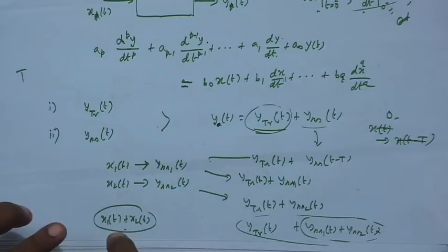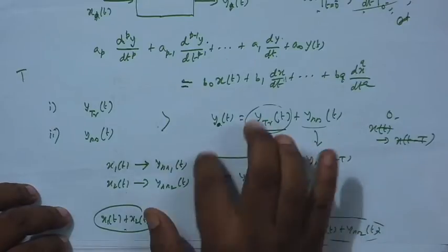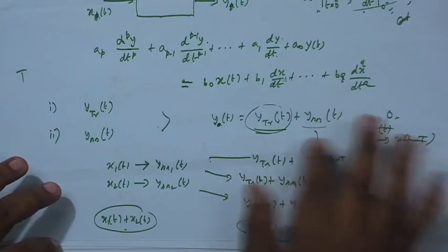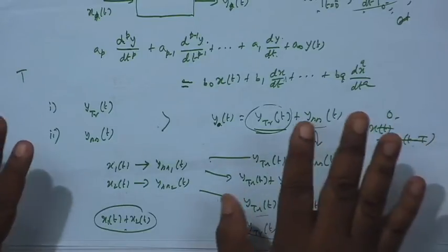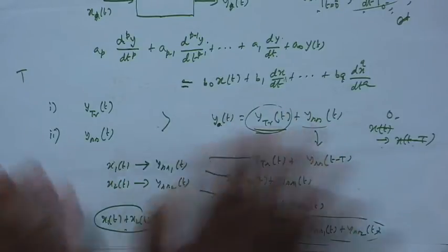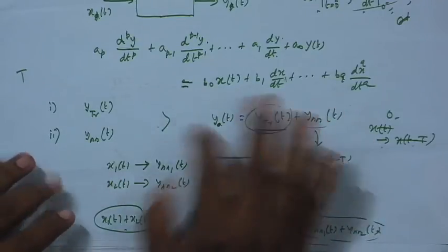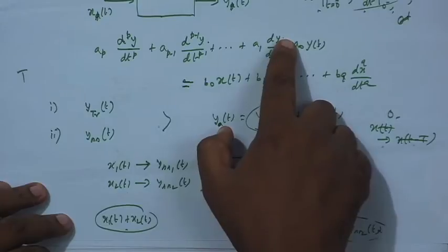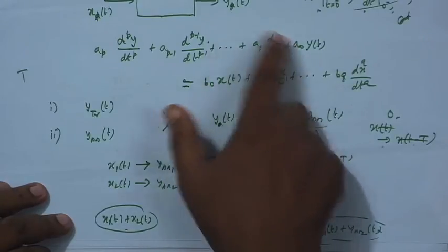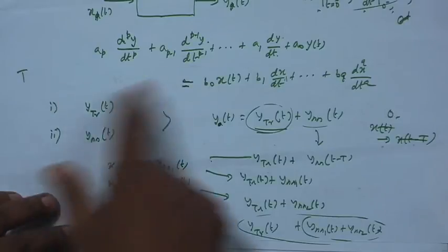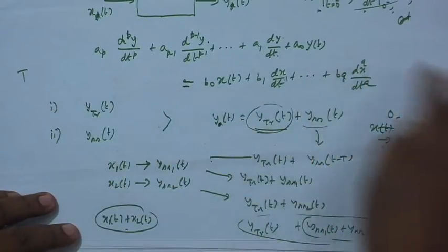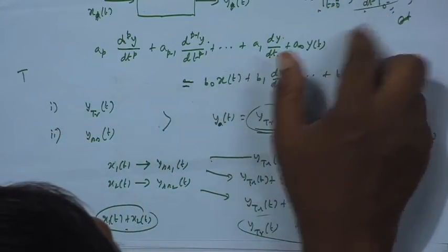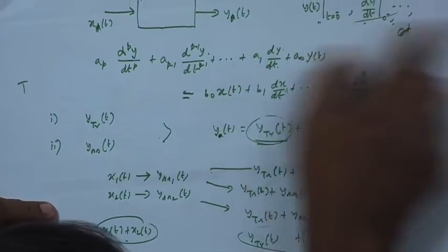But if I set the initial conditions to be 0, then y_zi(t) is 0, the solution is purely y_ss(t), and we have already seen y_ss(t) satisfies both linearity and time invariance. So, henceforth we will consider this differential equation only with 0 initial condition, and under 0 initial condition we have seen, if I take Laplace transform of y, it is Y(s). So, for dy/dt it will be sY(s), for d squared y/dt squared it will be s squared Y(s), and so on. So, I repeat again, I will now consider 0 initial conditions, that is y(0-) equal to 0, dy/dt at 0- equal to 0, d squared y/dt squared at 0- equal to 0, and so on.